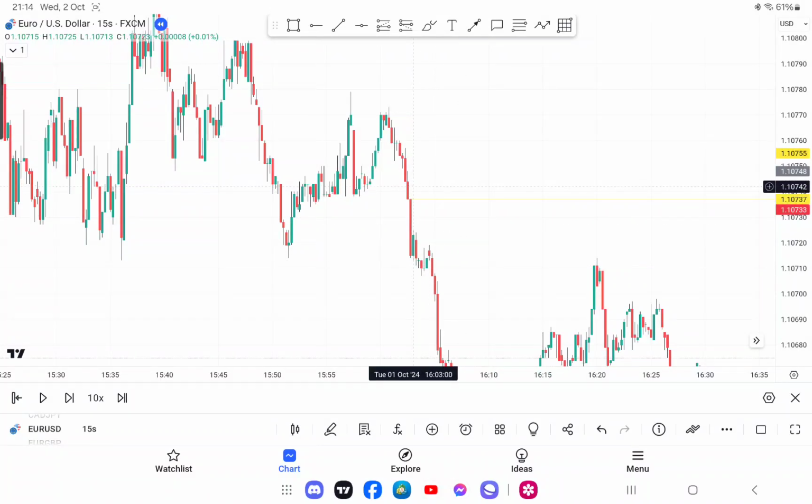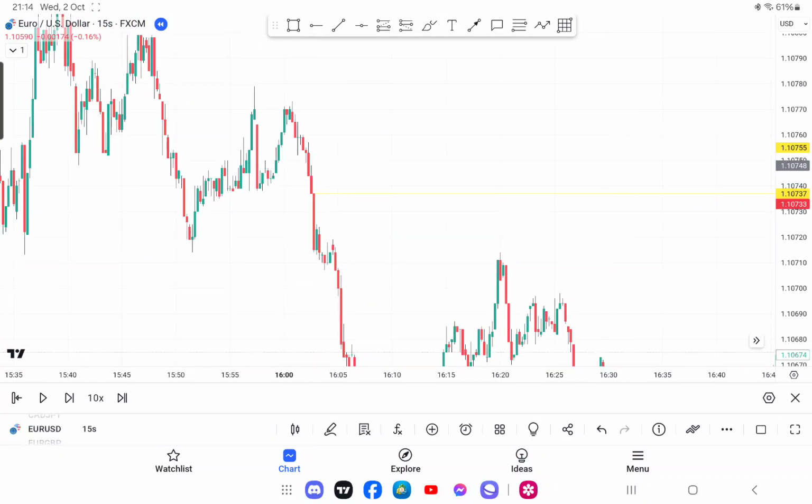Again, same as the entry. This is a little thingy, so we get a little bit of the selling pressure starting from here. So obviously this is a big candle again on the 15. So take profit would be somewhere around there.